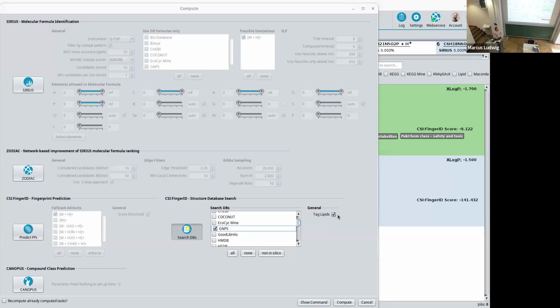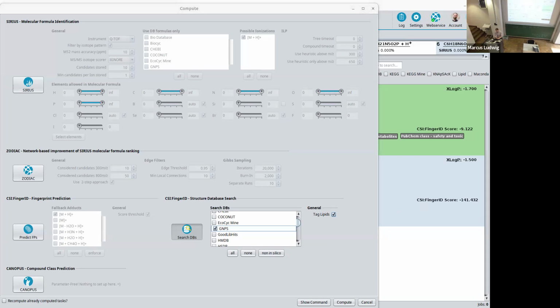So we want to give you an idea and just flag, oh, I think this feature is a lipid. So probably don't trust the structure search so much, or at least we already annotated it as a lipid, so you know what it is. And this basically just allows you to either activate or deactivate this. So it still performs the normal structure database search, but we will also have a look at how this looks if you have lipids in there. But in general, there's no good reason not to flag it, because you still perform the rest of the analysis with it.